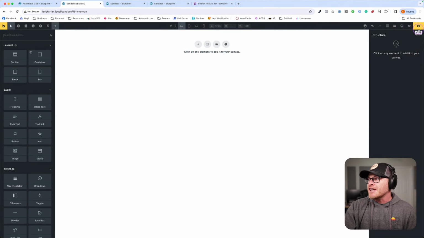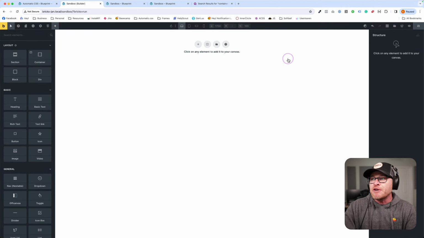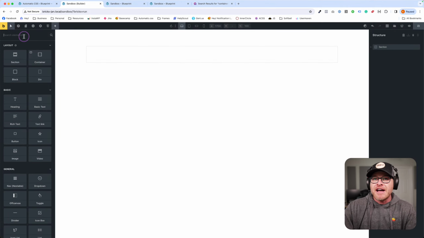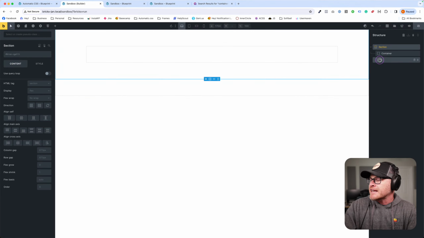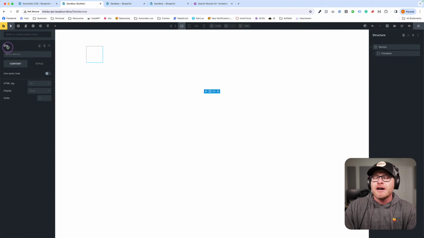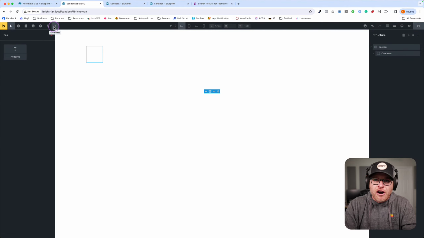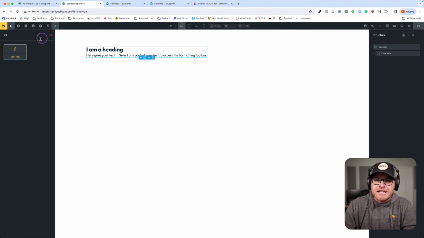Now, here's the thing. We don't know that you're using frames. This is not just built for frames. This is built for any workflow, right? So if I add a div right here, it's supposed to go inside that container. Okay, let's add it in the container. Thank you, Bricks. Okay, so now I'm building a card. Here I am building a card, text, and let's put a link in there. Okay, and let's throw an image in there.